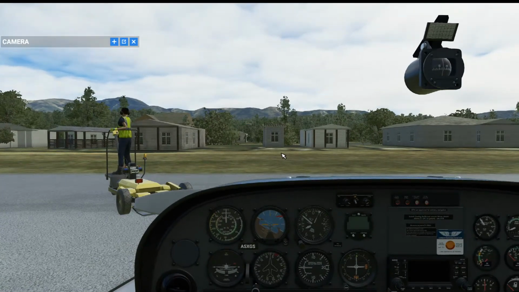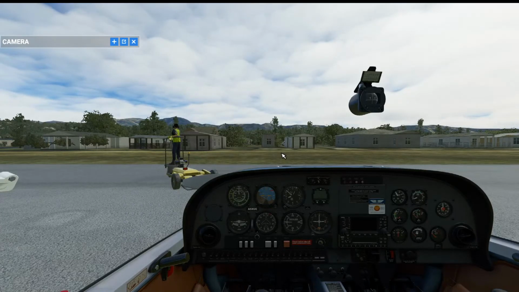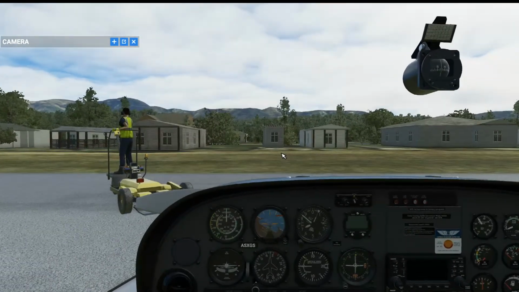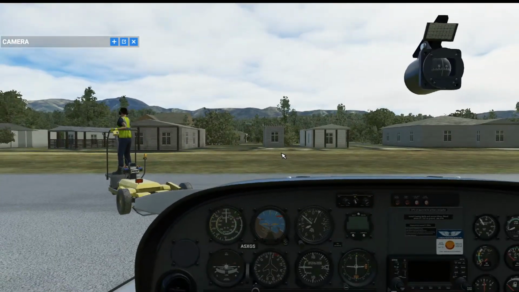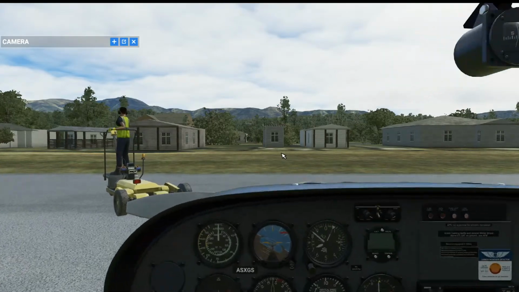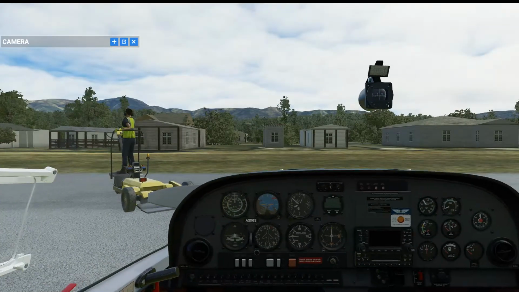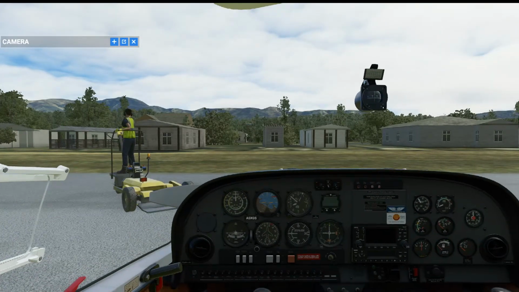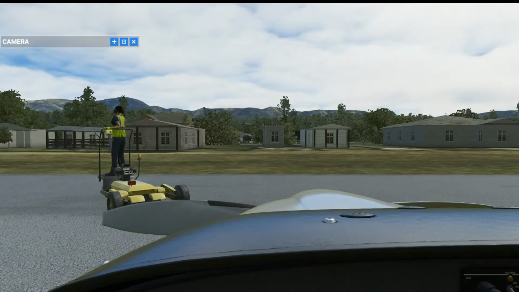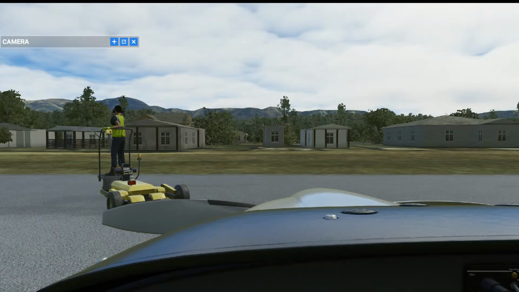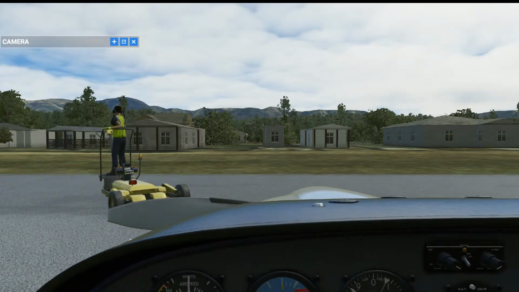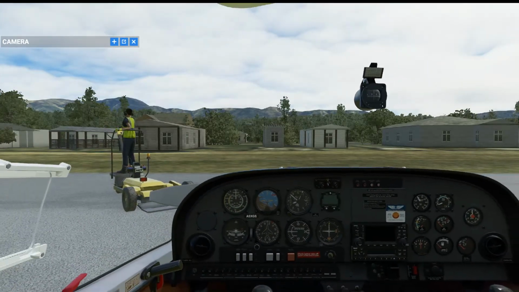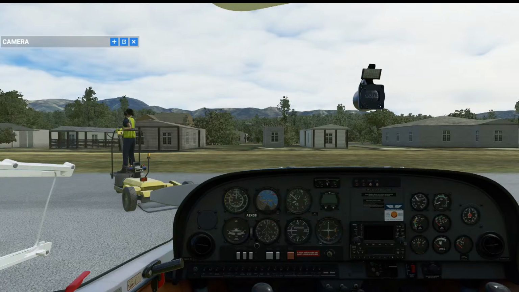Two things you can do. You can use your scroll mouse to zoom out. Sometimes that is a better fix than actually moving yourself. What I mean by moving yourself is actually moving yourself backwards. That's going to be our comma, and that's going to be our period button. So that's moving us up and back. Those of us that like those, what we call GoPro cams on the nose, you can set your GoPro. All right. But that's it. That's how you move forward and backwards, comma and period, which is what we set.